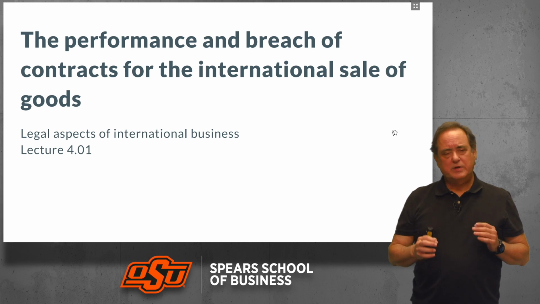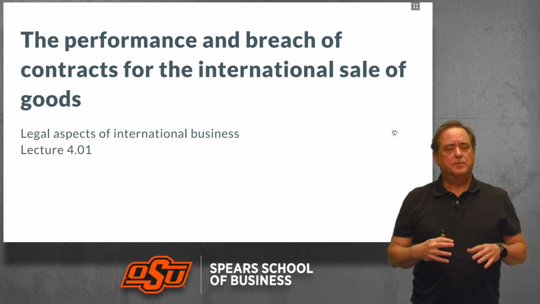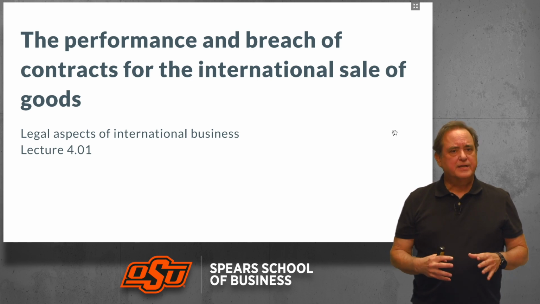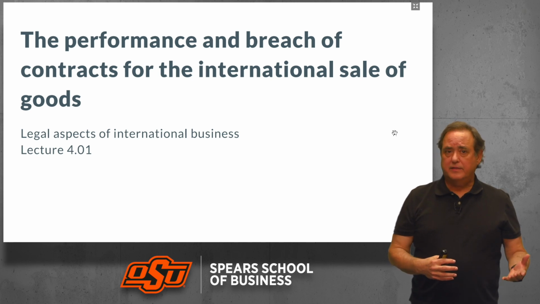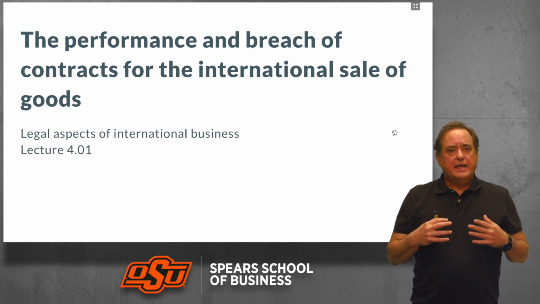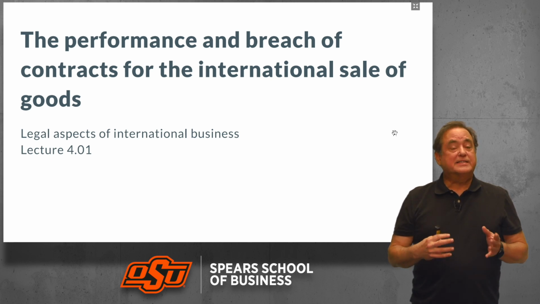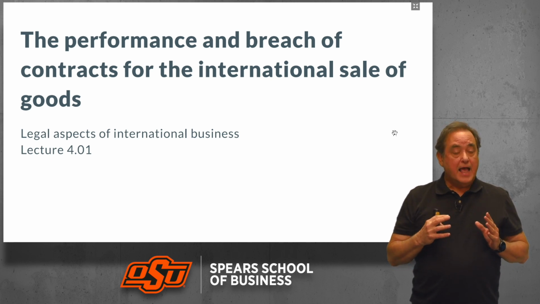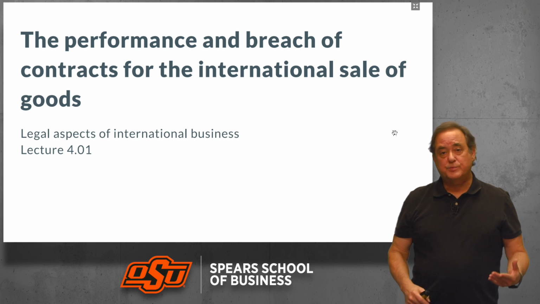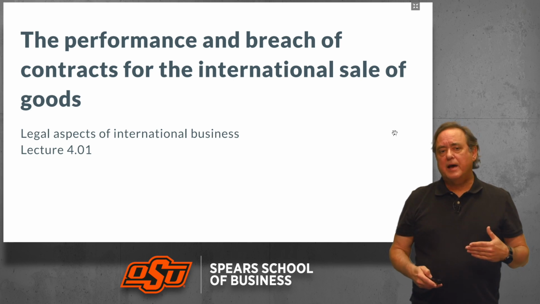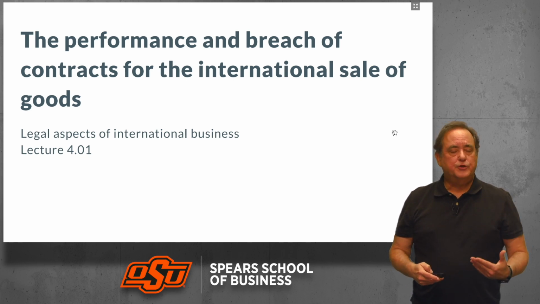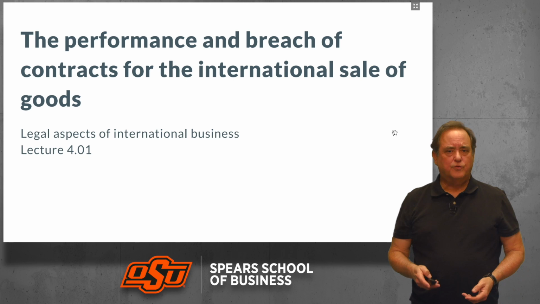We were talking about contracting systems, and we said a contracting system must do three things. First of all, it must tell us what is a valid contract, and that's what we covered in the last module. In this module, we'll turn to the second element, which is to say, how do we know when a party has performed according to the terms of the contract? And then finally, talking about breach. What do we do if a party fails to perform?